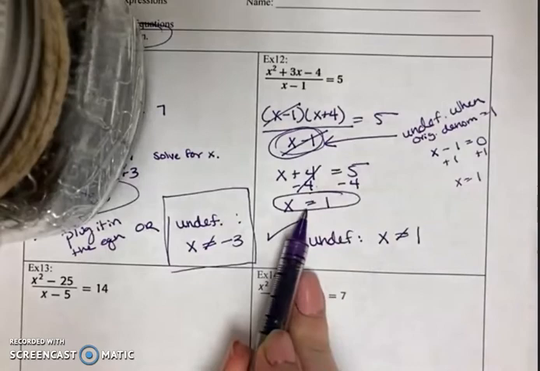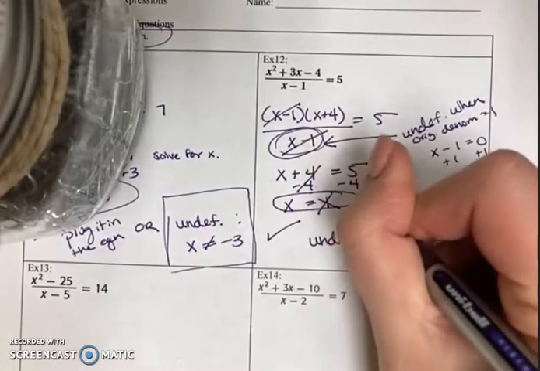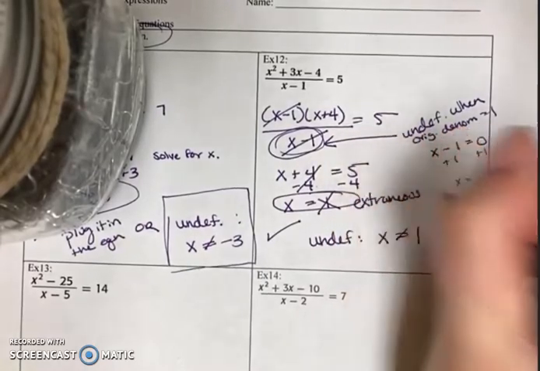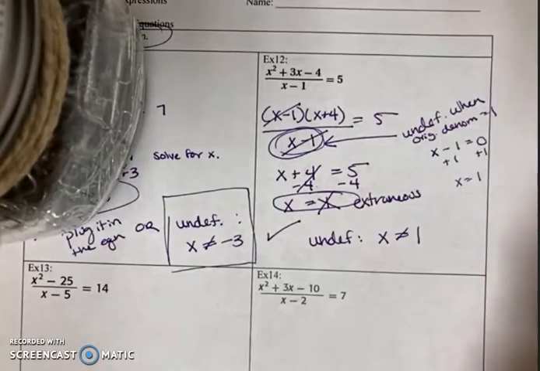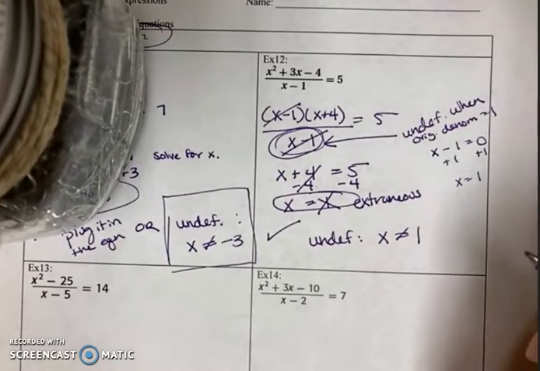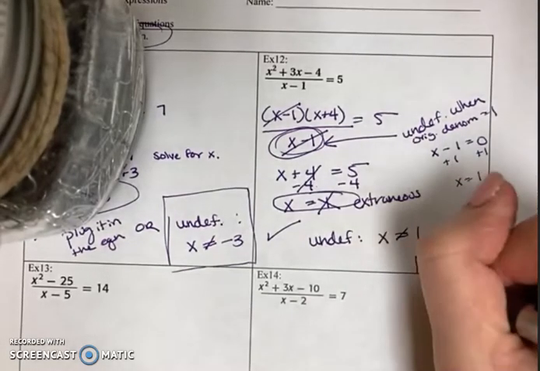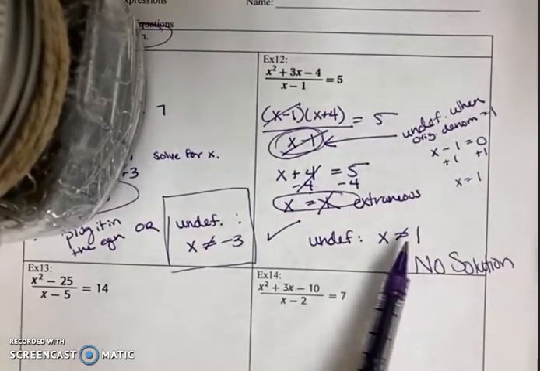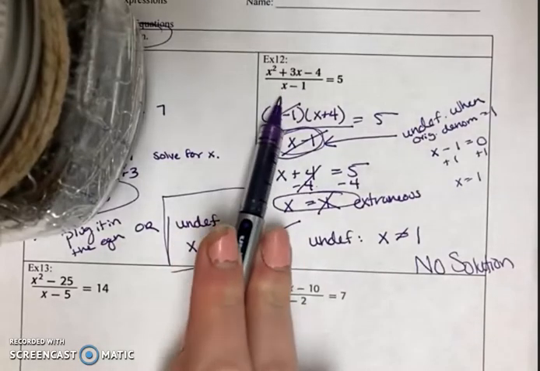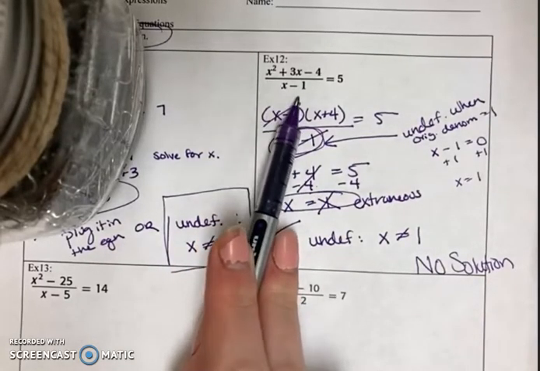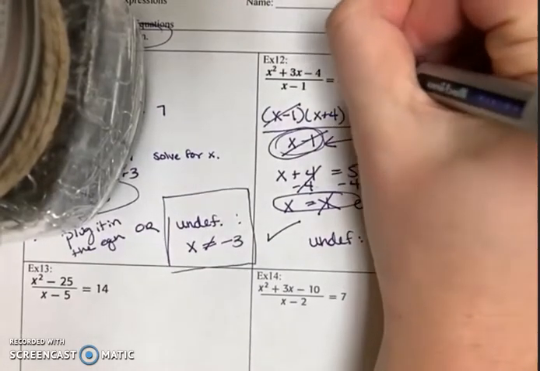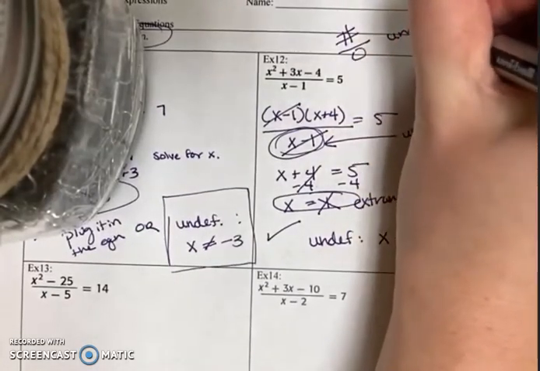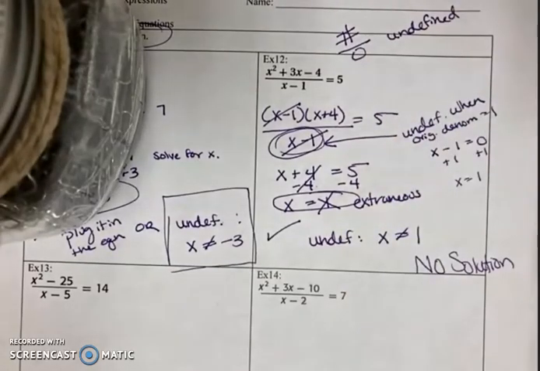Well, it just so happens we solved and got 1, so this is an extraneous solution. Remember, something is extraneous when it's a false solution. It doesn't really work out. So because we've ruled out our only possibility as being extraneous, there actually is no solution. And I want to go back and show you. If we would have plugged 1 back in, notice how in the denominator we would have had 1 minus 1, which is 0. Any number over 0 we've described in the past as undefined. That's why it's no solution.